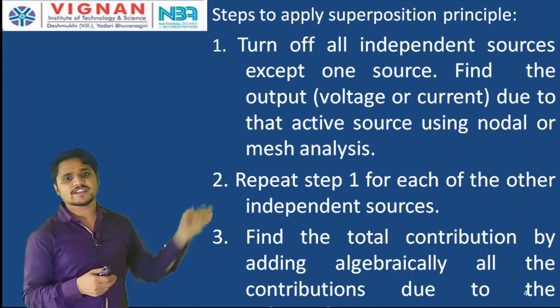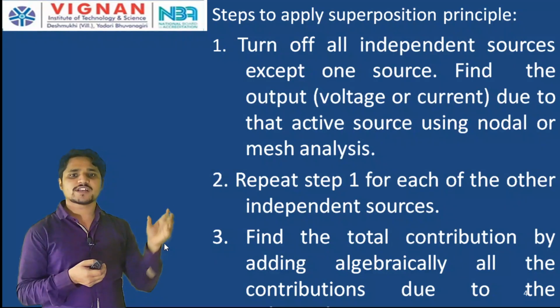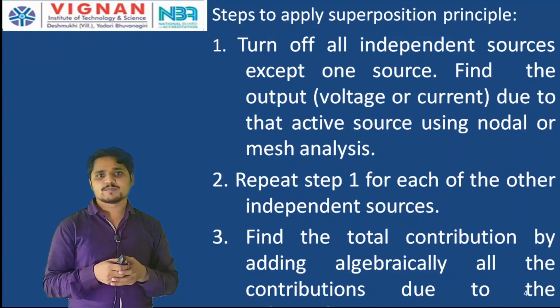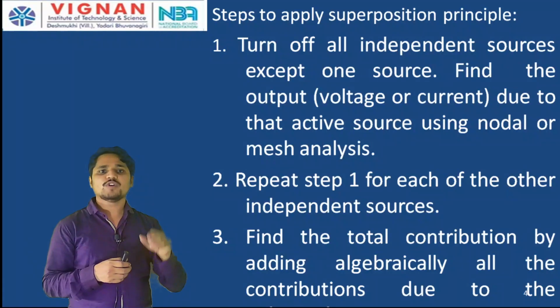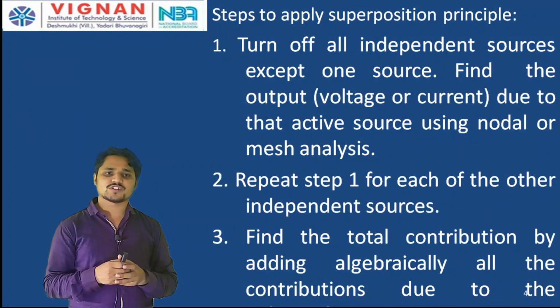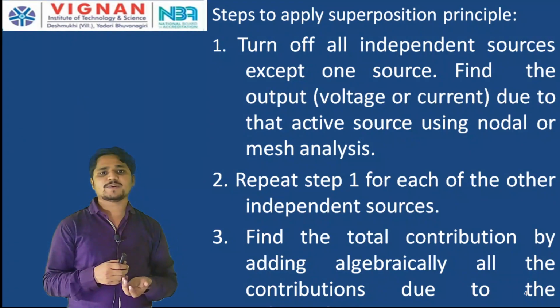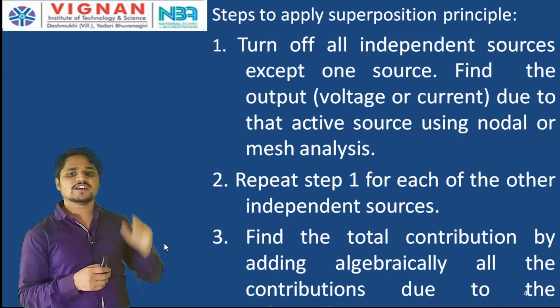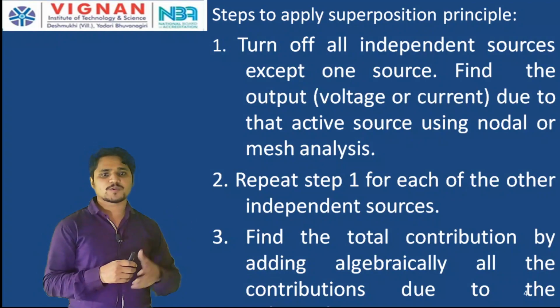Find the output voltage or current due to that active source using nodal or mesh analysis or any network principles. Now, we have to repeat the first step for each of the other independent sources. The next step is to find the total contribution by adding algebraically all the contributions due to this superposition theorem.